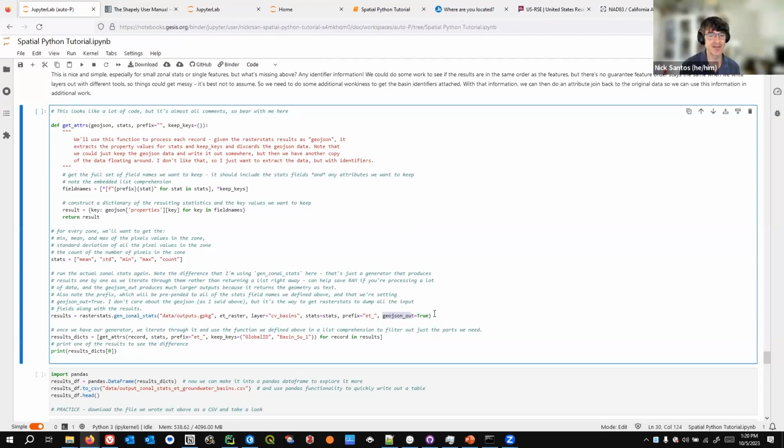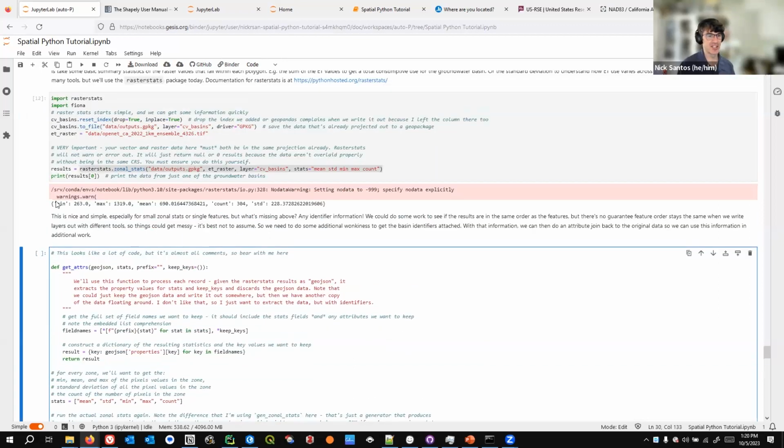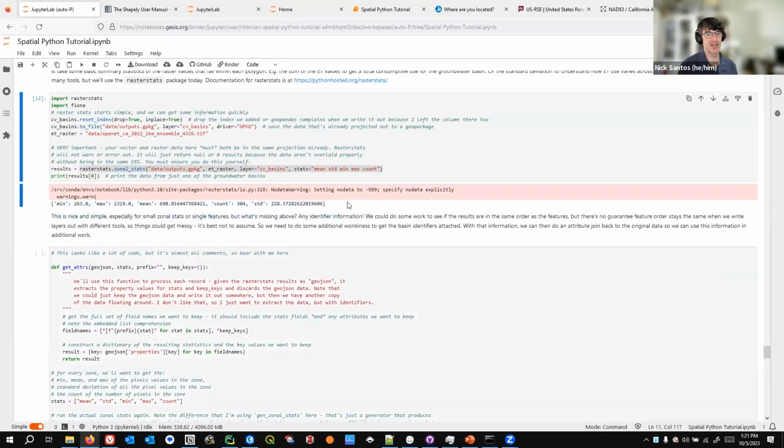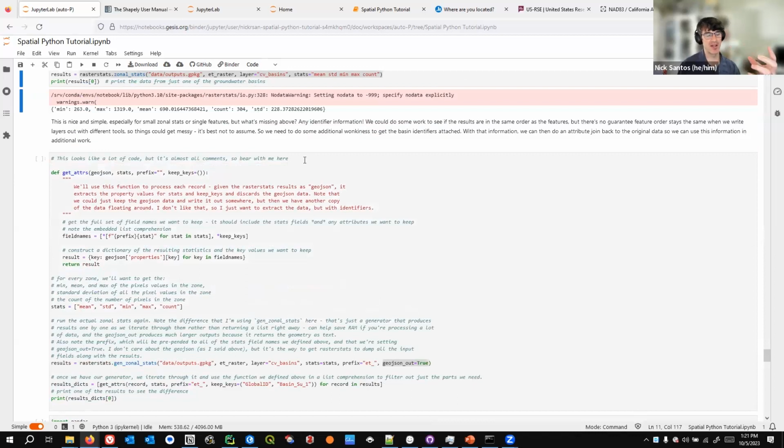Raster stats doesn't, but if I specify GeoJSON out equals true, instead of returning just the stats, it'll give me a GeoJSON object of my polygon, including its entire geometry, which is, in some cases, a lot of data, as well as the statistics embedded with the attributes that are already in the record. So I get all the attributes of the record and all the attributes of statistics plus the geometry. That's great. I could just roll with that.